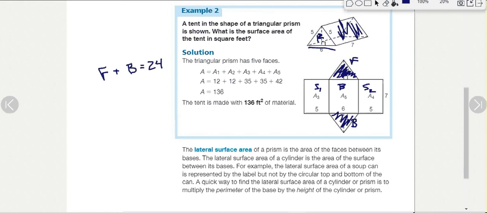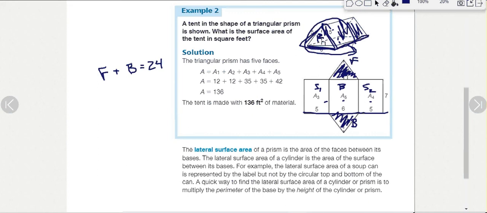Now, instead of adding up the other 3 faces, 1, 2, 3: the base, slant 1, slant 2. We could call this a lateral surface area, believe it or not. Because when you unfold it, what we get is really a long rectangle, 6 by 5 by 5, which is the perimeter of the base, the perimeter of the triangle, times, if we think of it as standing on end, the height, which is 7.